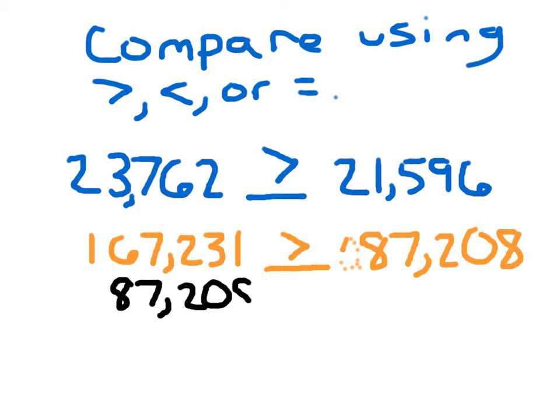Another method some people like to use is to line up the digits, and the comma can help us line up the digits. Then we start from the greatest place value, where we're comparing the 1 here. Oh, there's nothing there. So this number, 167,231, has more digits. We could compare the 6 with the 8 if we had a 1 here, but we don't have to do that anymore because we already know that 1 is bigger than 0. That's another way we can figure this out.